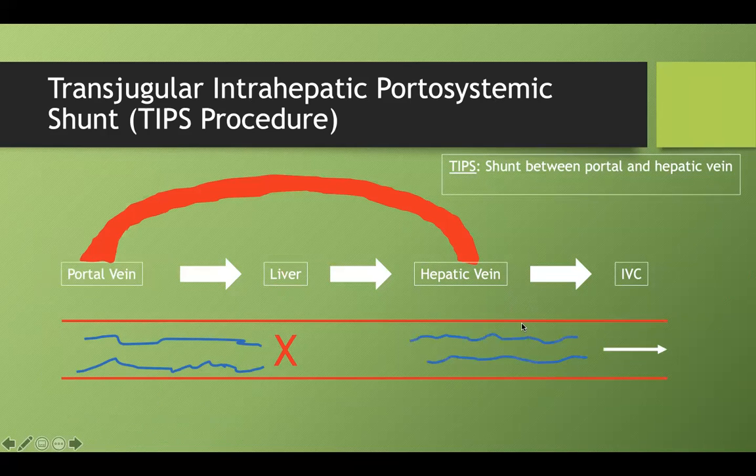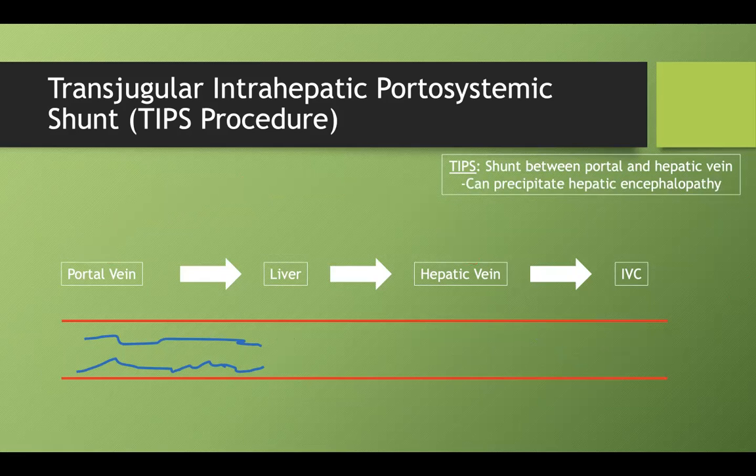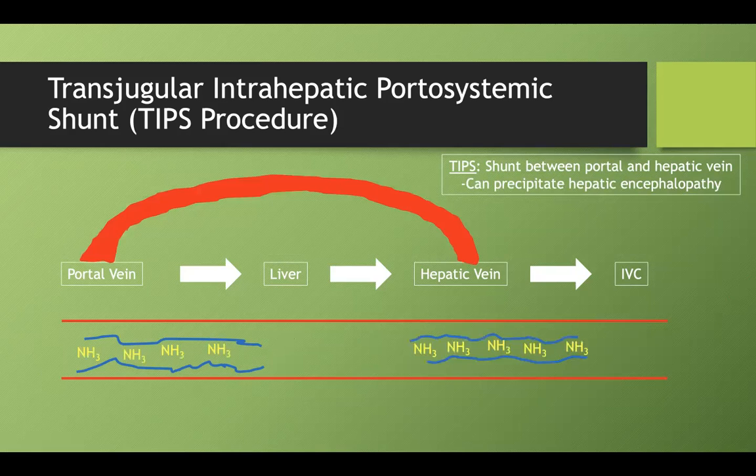And this seems great, right? Look at that. We just relieved our ascites and our edema. We have no more portal hypertension. Our risk of rupturing esophageal varices is less. Wonderful, right? Well, the problem with it is that it can precipitate hepatic encephalopathy. Remember, we just talked about how important the liver was in converting ammonia into urea for excretion. So we have our ammonia and it gets converted into urea. If we completely bypass the liver, then all that ammonia is just going to stay in our system. And so that can cause a really, really dangerous problem sometimes.